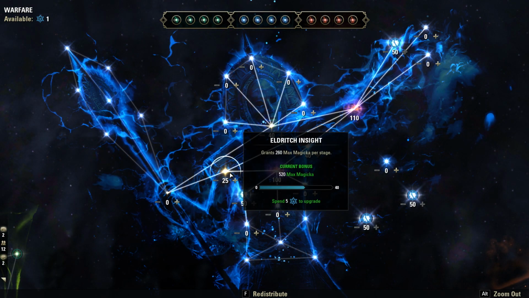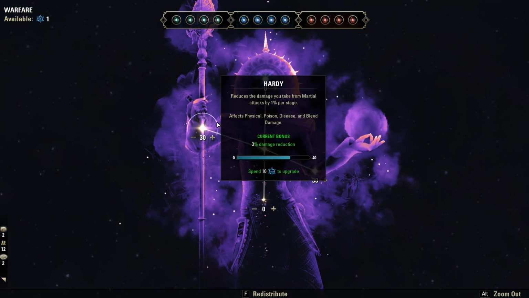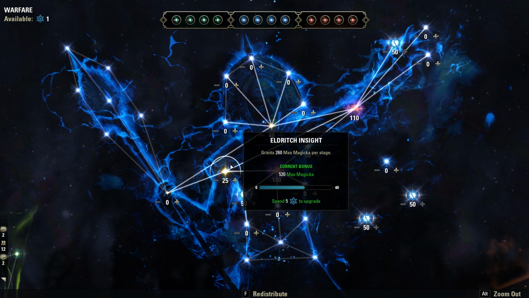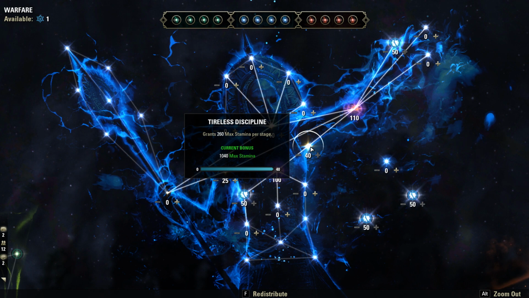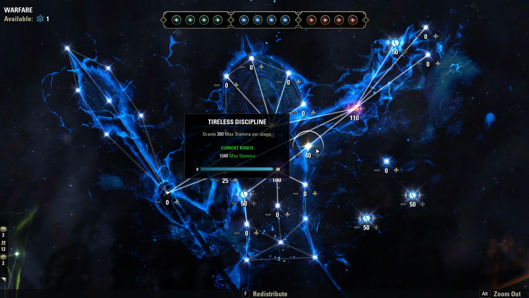Then the rest of this, 25 into Eldritch Insight. I personally would rather put the points into these, Hardy and Elemental Aegis, rather than Eldritch Insight, but it's personally up to you. But definitely put 40 into Tireless Discipline. You're going to want to get your stam as high as possible, obviously.